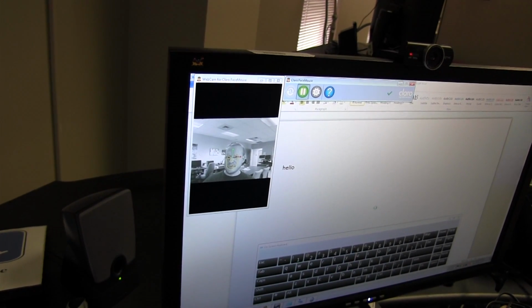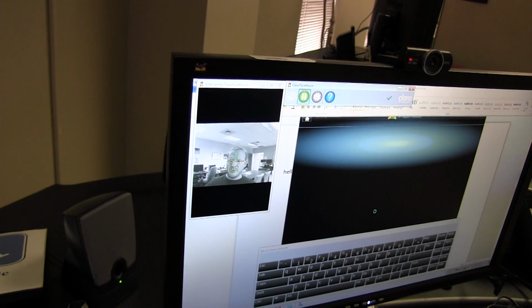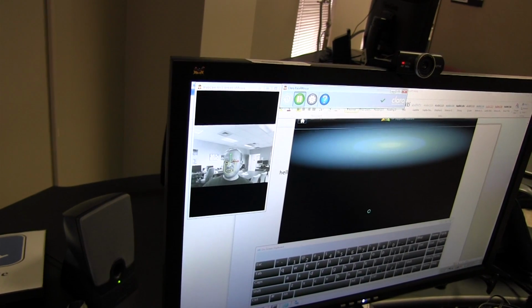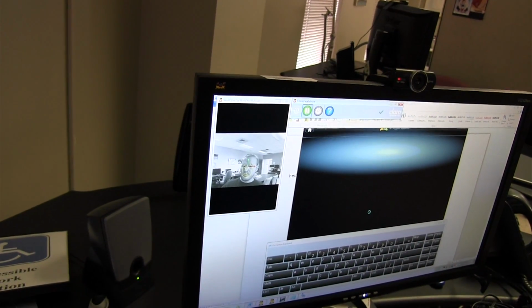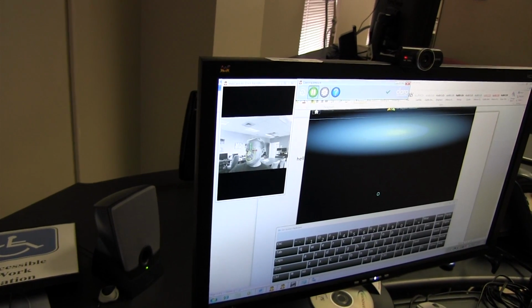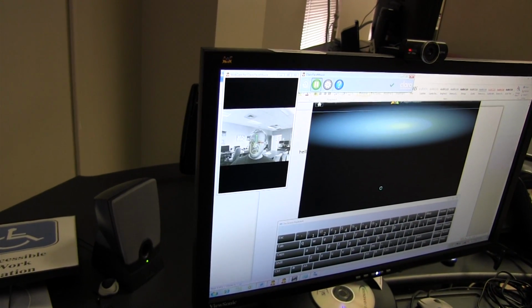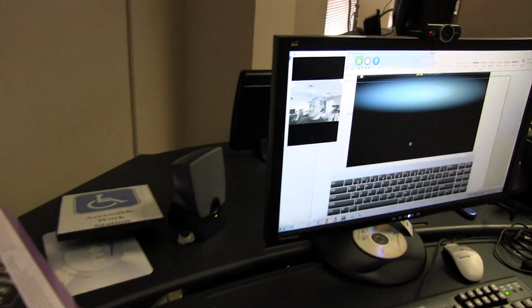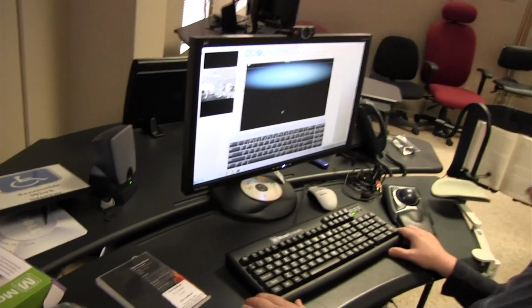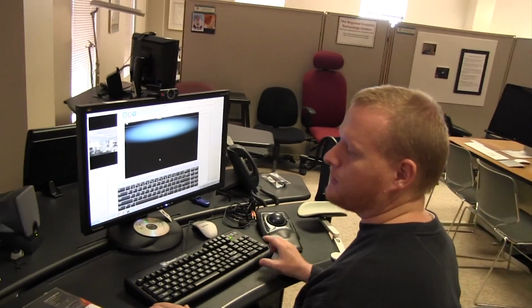It's, as I see it, an alternative to maybe an eye gaze system or some other software package. But it does a fairly good job, and this is just with about 15-20 minutes of me warming up on it. I'm sure if I use it more, it would get better and better at recognizing where I'm going with the screen and with the mouse and being able to operate the computer.